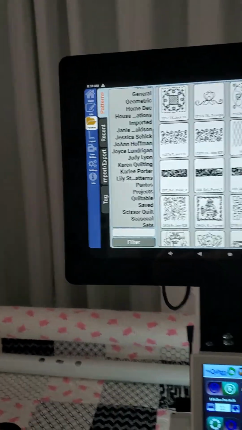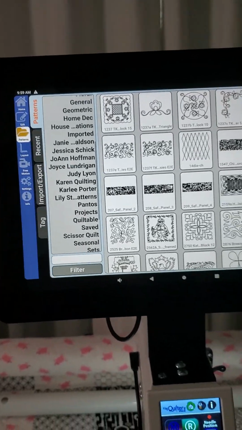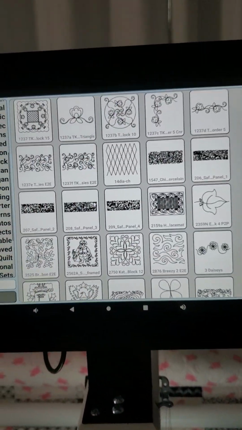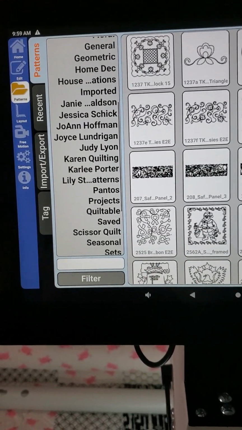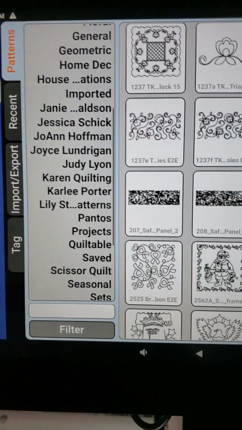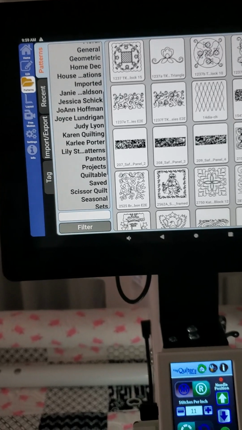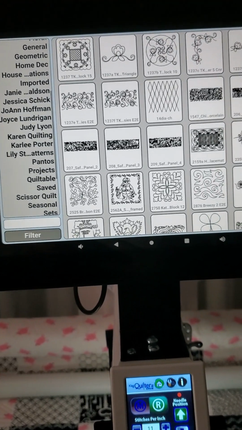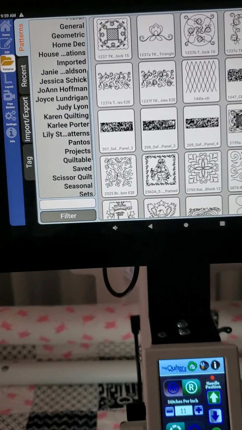So we're going to go ahead and look at how to delete some designs. I'm going to turn you guys around. And we are looking at the patterns feature on our Butler Robotics System. We've got all of our little thumbnail designs here, and over on the left-hand side, we've got our tags. And so your tags usually give you categories, whether it's a designer or a design house or a type of pattern. It kind of categorizes what your designs are looking like or stylized as.